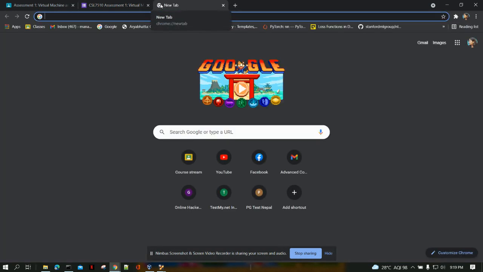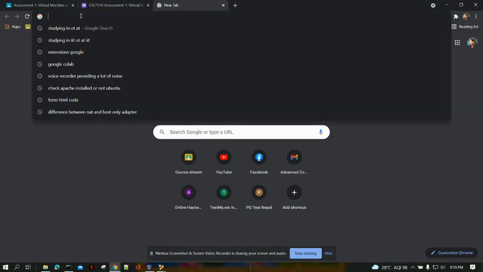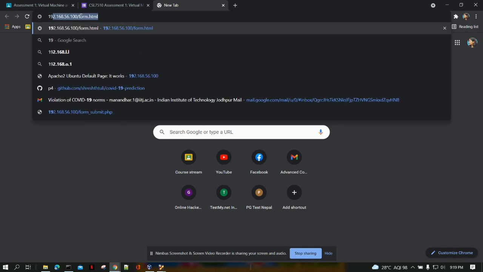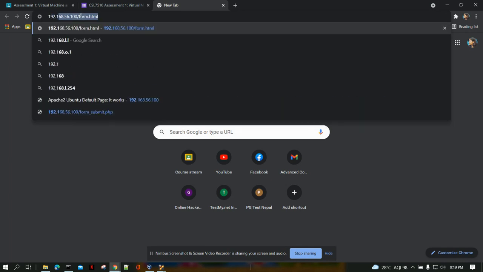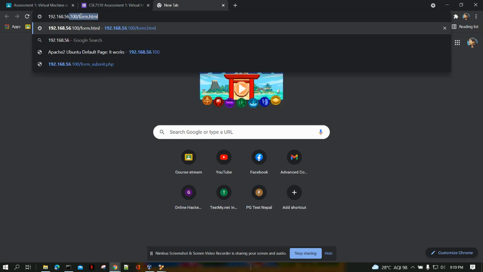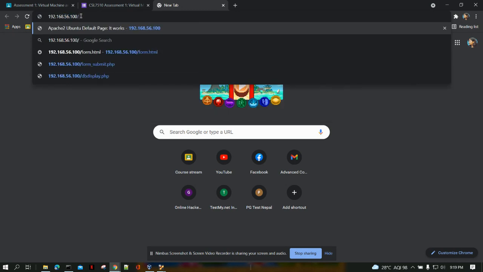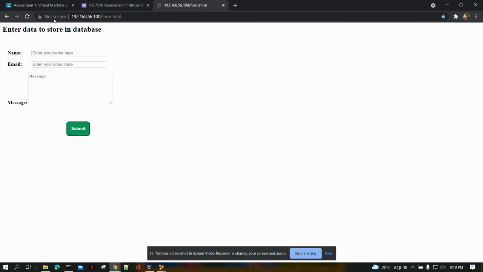Similarly, we have to write the same IP address of virtual machine 1, sorry, 192.168.56.100/form.html. Here we can see that the web application is accessible.